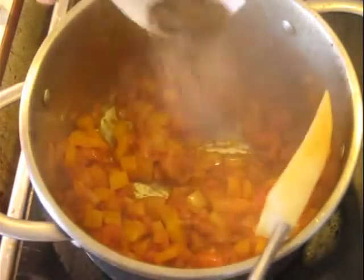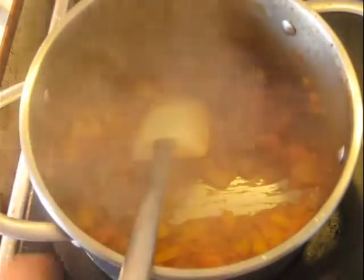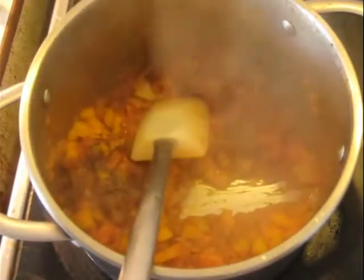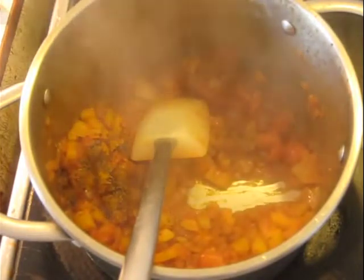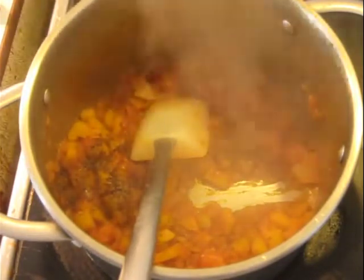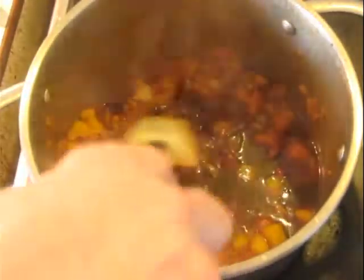Now I'm going to add the caraway to this. And I'm adding wine to this, but I understand that some Hungarians take exception to this, and they say it shouldn't have it. You know, it's the hotel chef in me. I'm going to add 3 ounces, 90 milliliters of red wine to this, and I'm going to cook it again to reduce this down to where it's almost a syrup before we continue.